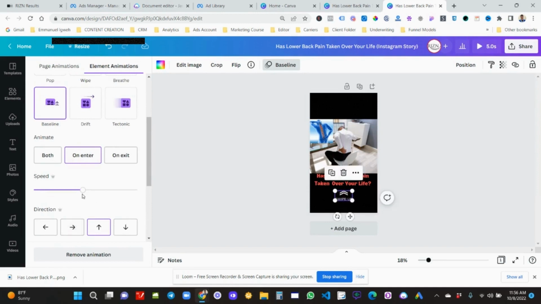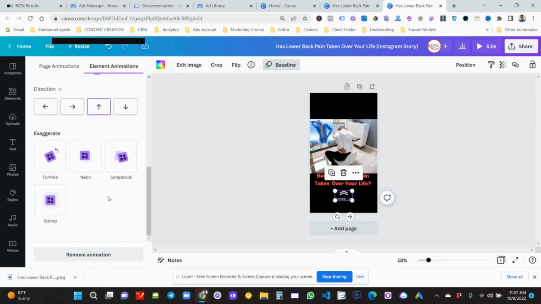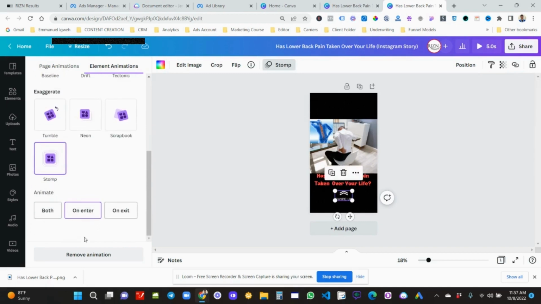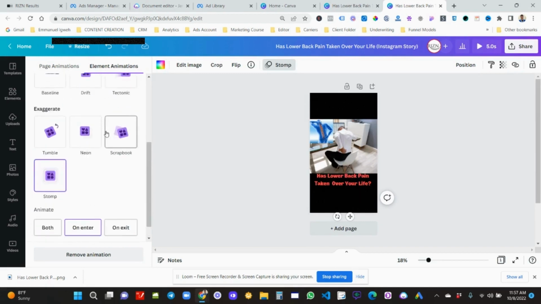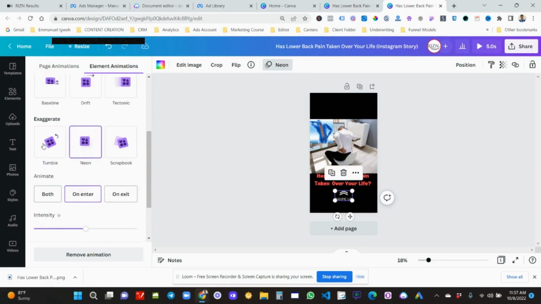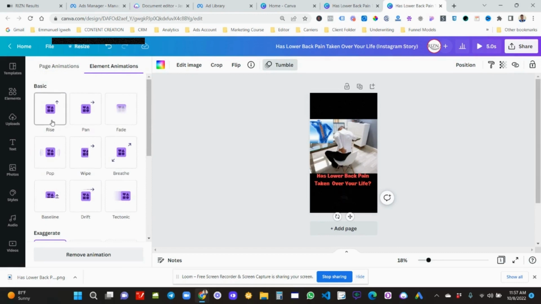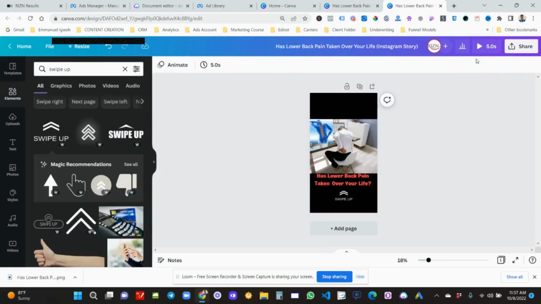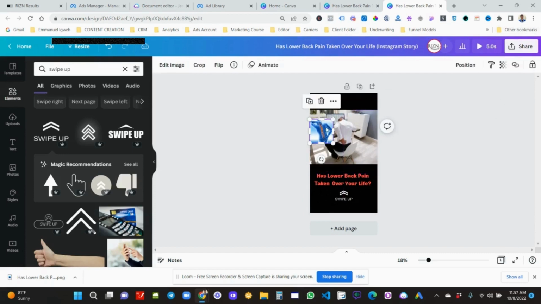All right, swipe up and exaggerate. The main thing is we want to capture people's attention, right? It's very important that you capture people's attention. So we could do this, swipe up, and I'm going to move this up just a tad bit so they can see it.